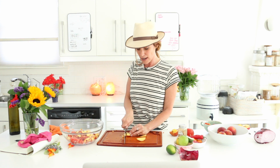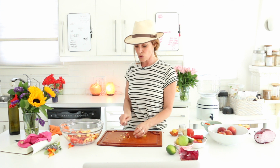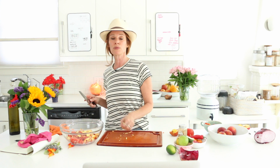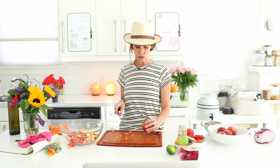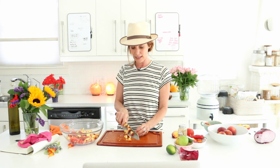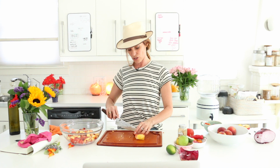Very easy would be for me to add coconut sugar, because I can just stir. If you add honey or coconut nectar, when it gets the coolness from the peach and the tomato, it will kind of seize up, and we need it to be easily mixed, which is why, if you didn't have the coconut sugar, I would recommend taking a little Vitamix, a little NutriBullet. NutriBullet's amazing. Take the NutriBullet, 900 is my favorite so far, and then put in lime, a date, or lime, honey, and blend it. But for the sake of this video, so I don't have to keep you waiting, I will just use a coconut sugar, okay?